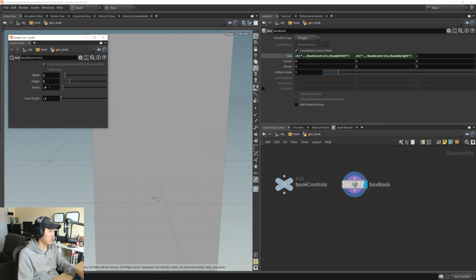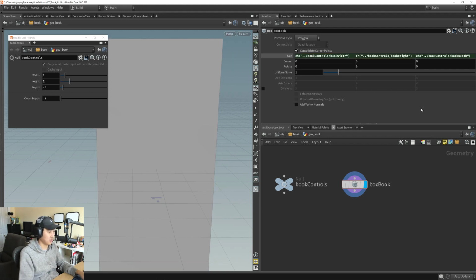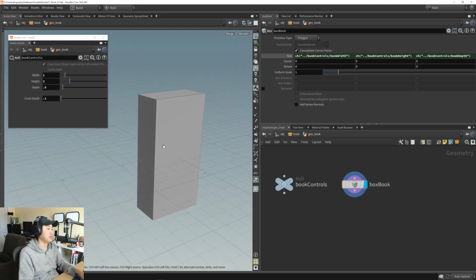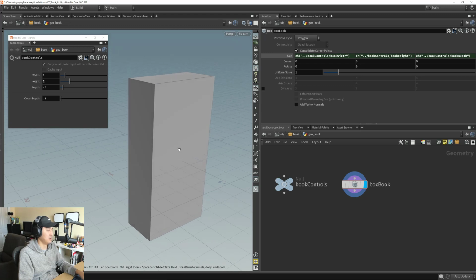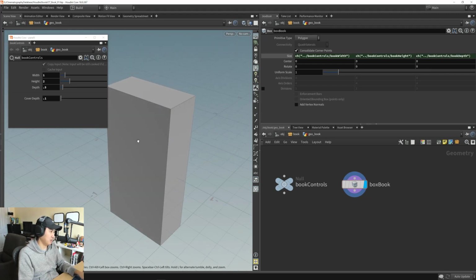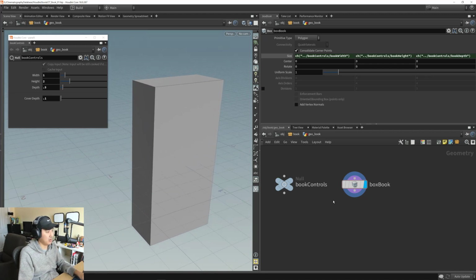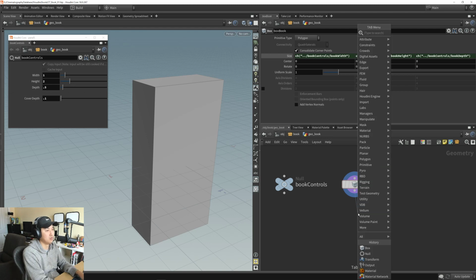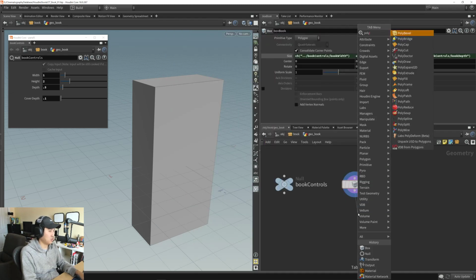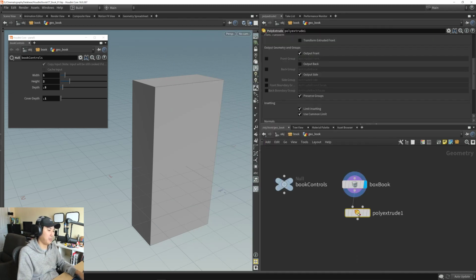Yeah, I should probably start with it like this anyway, because I'm not that confident on how to manipulate the UVs onto an atlas. So, okay, it's a gigantic book. That's fine, and there is no cover depth. Cover depth would mean we could inset those. I'm just going to model it for a second, and see how much extra geometry that's going to create. So if we do a poly extrude, I think it has the inset on it.